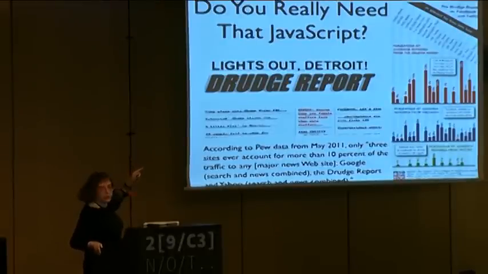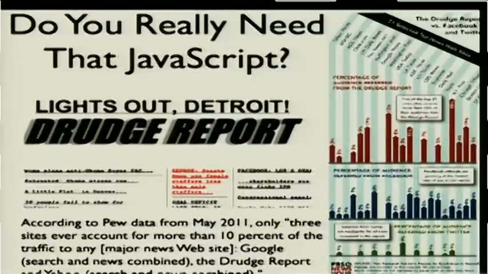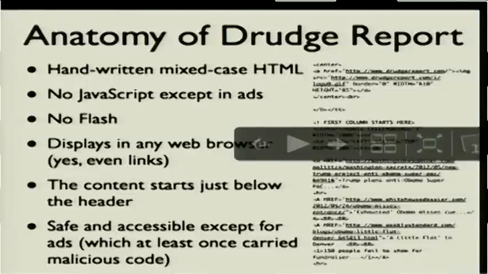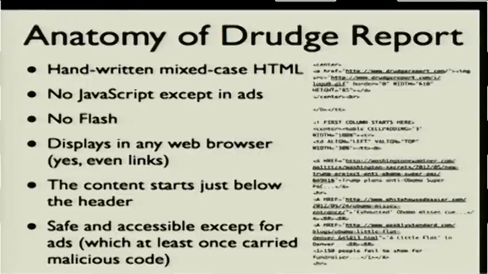On the right are the percentages of traffic driven to news websites from Drudge Report, Facebook, and Twitter. What is Drudge Report? Well, it's something that's written in Stone Age HTML by one and a half developers. It's written in three columns. It doesn't have any executable content that's not ads. It loads just beautifully in everything, including links. And the content starts just below the header. Whereas if you're trying to get to Google News and you have 40 rows on your screen and are using links, the content will start on page four for you. And if you're trying to get your recipe from Food Network, then the title of the recipe is on page 11 and the recipe itself starts on page 14.